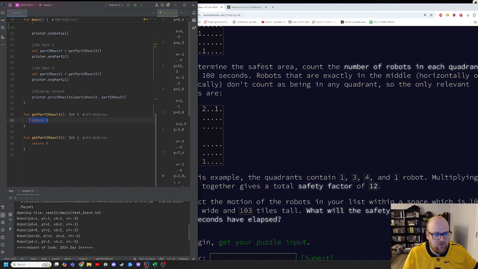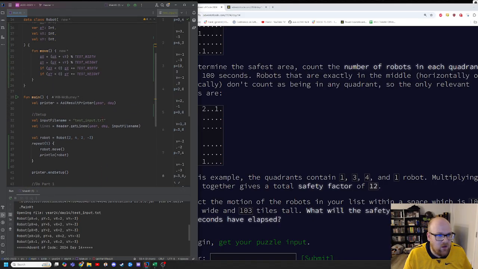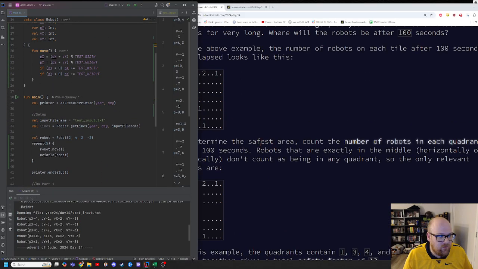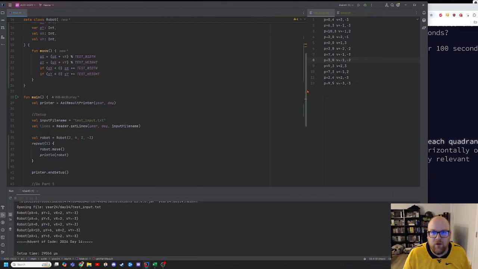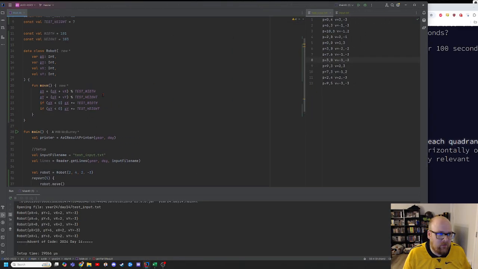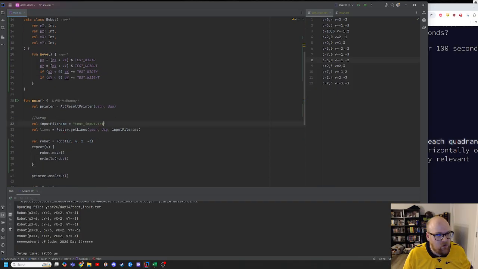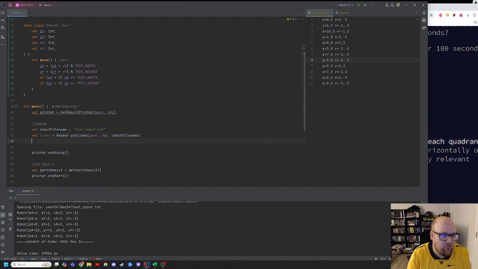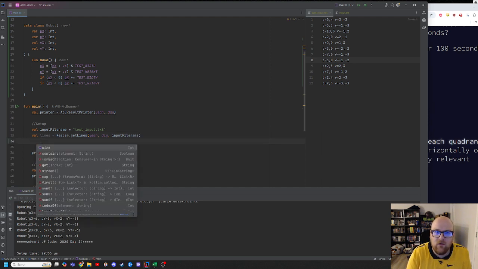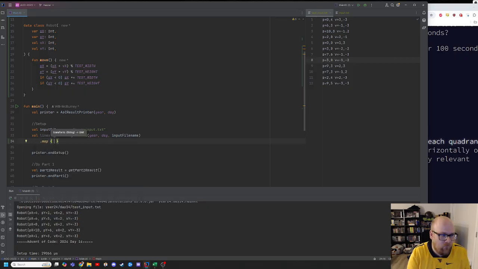So first, let's just simulate for 100 seconds. That part's easy. First, I need to parse my input. So let me widen this again. Parsing the input is easy enough. It's just, okay, 4 lines in, dot map, and we're going to map to Robot.